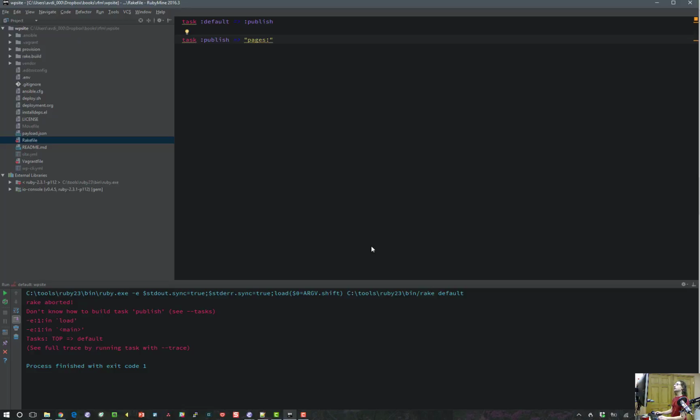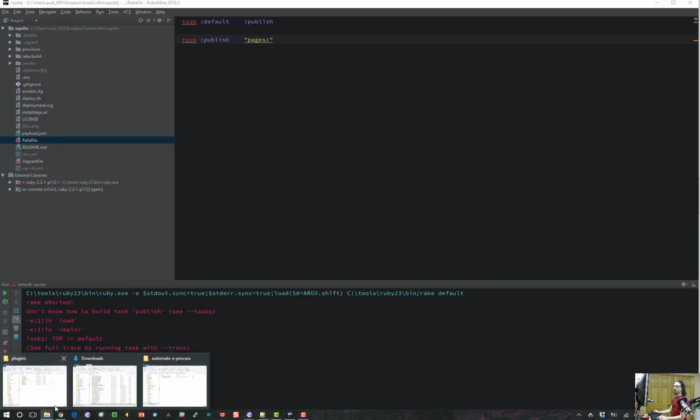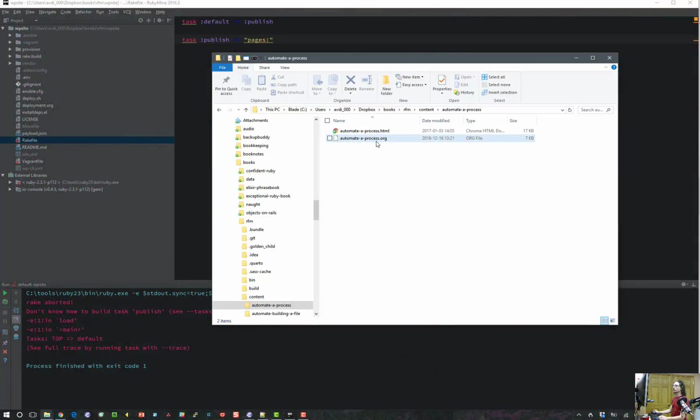So let's say that that's represented by a target or a task called pages, colon, well, what's one of those concrete pages called? Or what's one of those files called? Automate a process. So this is like the simplest recipe that I want to publish.